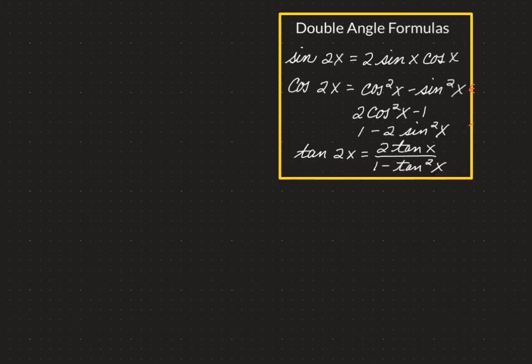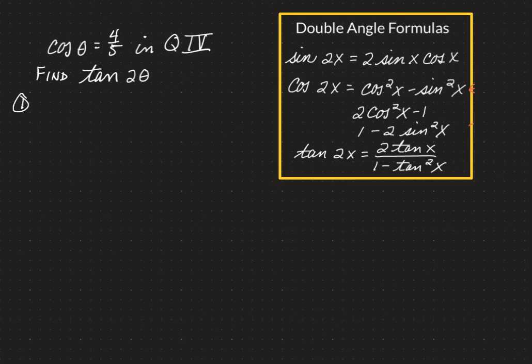So far, I've limited my examples to special triangles, but you can find the trig functions of any angle if you know the values of other functions for that angle. So let's say, for instance, that we have previously found the cosine of theta to equal 4 over 5 in quadrant 4. Okay? And we want to find the tangent of 2 times theta. Whatever theta is, we want to find out what this other thing is. Okay, first thing you need to do, always sketch the graph.